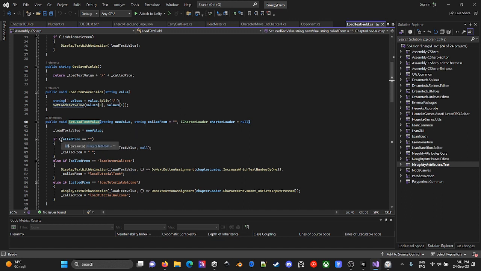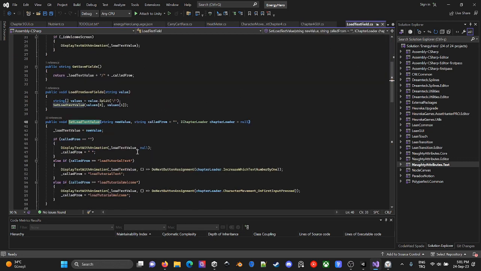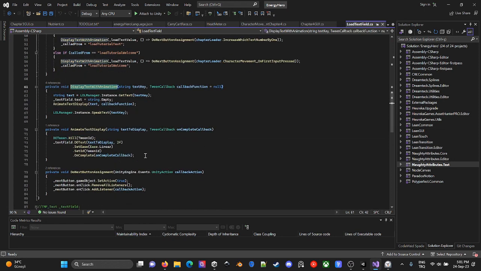Also, in my if called from, do I have any called from in here in chapter 4? No, only the collectible text. My called from is null, display text with animation null, so the callback function will be null inside here.